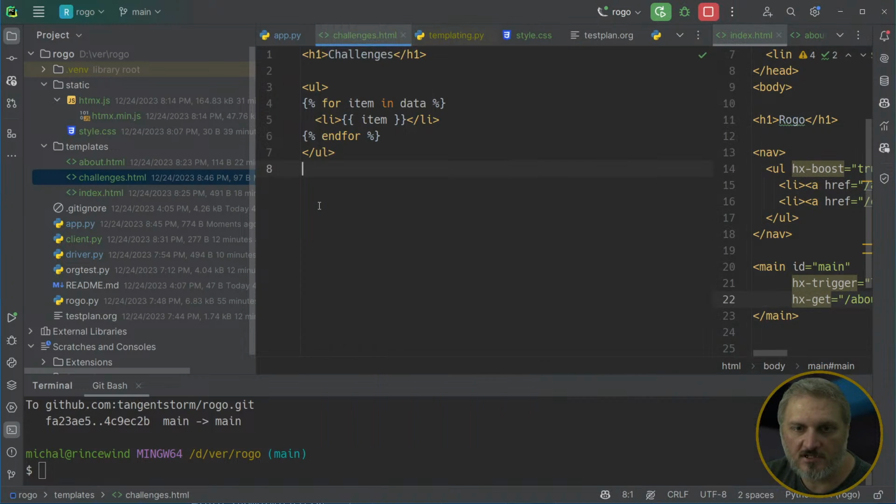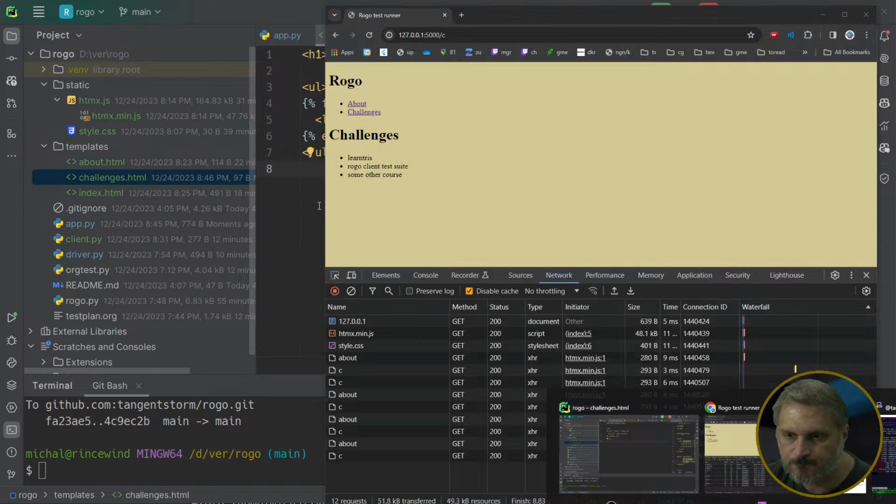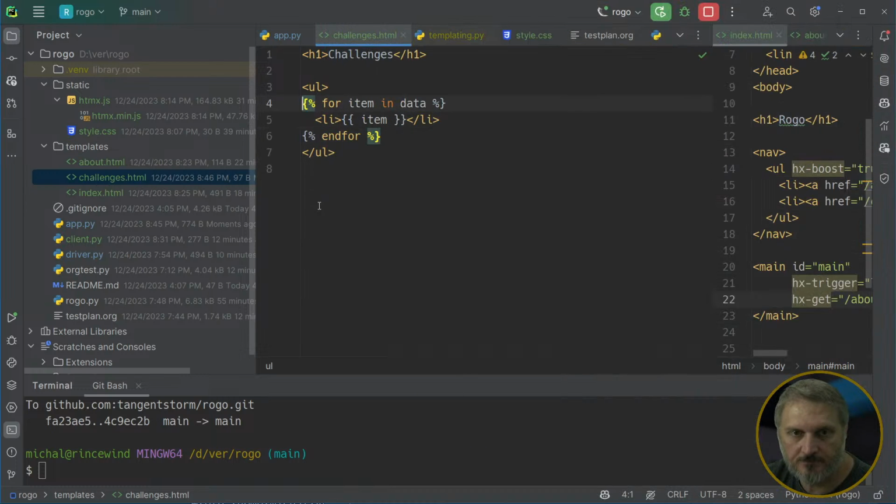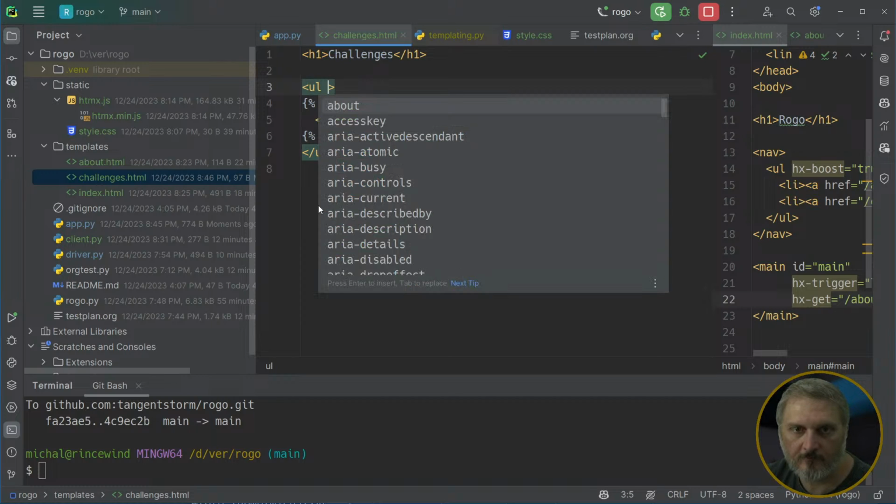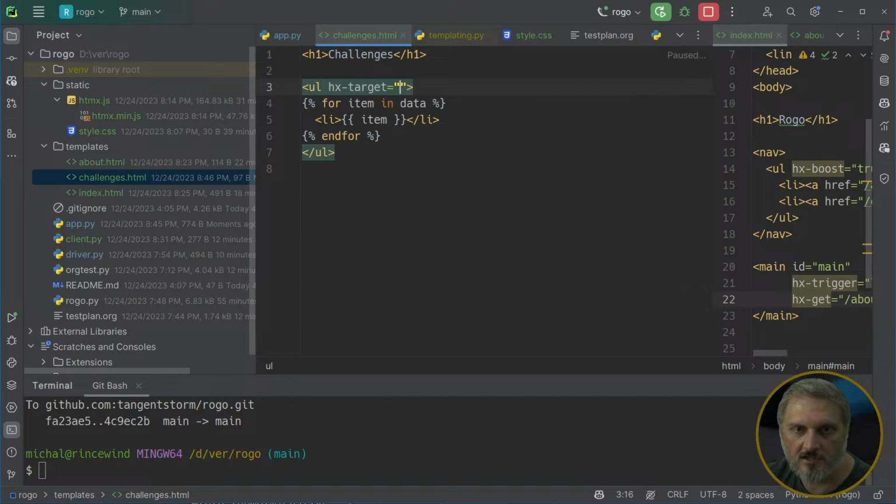Each one of these is going to be a hx target equals main. And so we'll say one challenge.